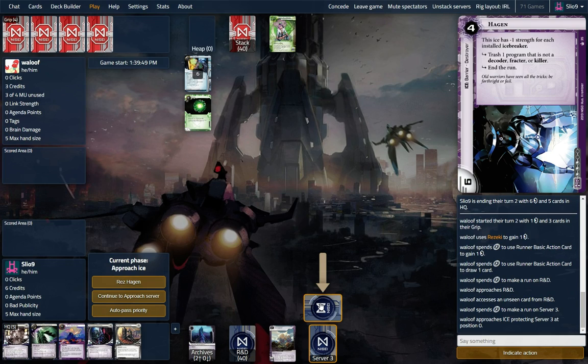So Hagen here is a barrier that gets weaker the more icebreakers the opponent has. If they have a full setup, usually 3, it's 3 strength, which is quite low for its cost. But its subroutine, the way a run works, they run at a place, the ice gets rezzed. They either break it with an icebreaker or don't. And if they don't, it does its text. First, trashing a program that is not a Dakota Refractory Killer icebreaker, effectively, and then ending the run.